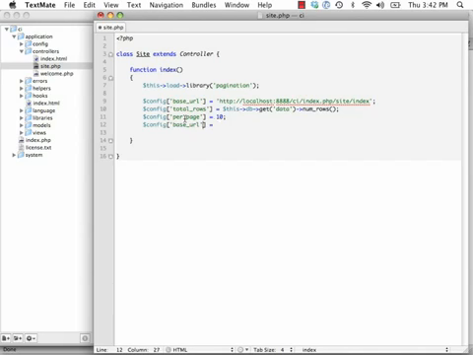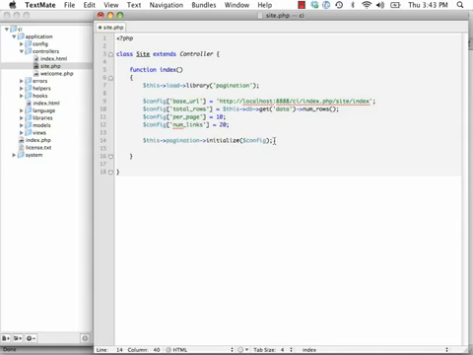The next one is going to be the number of links, and this is when we show at the very bottom of our table the 1, 2, 3, 4, next, previous links. How many do you want to show? And let's just set this to maybe a high number like 20. Now the next thing we need to do is actually initialize it. So we're going to do this: pagination initialize, and we're going to do config. We're going to pass in these configuration items, and we're going to pass that to initialize.